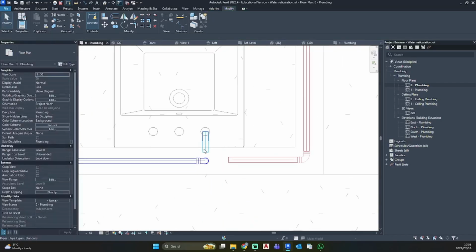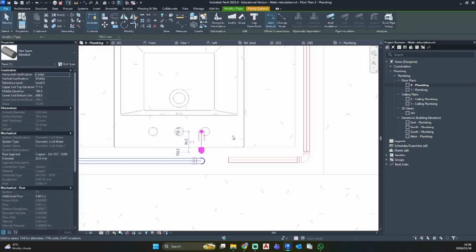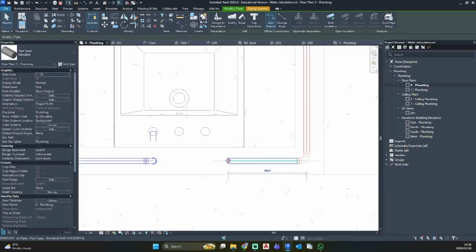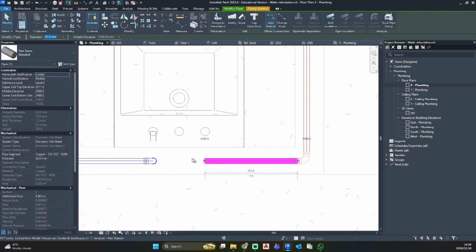As you can see, we now need to move this one because we can't cross our pipes. I'm just going to place that one there. And let's see if we can, okay, that one's aligned. Move it here.